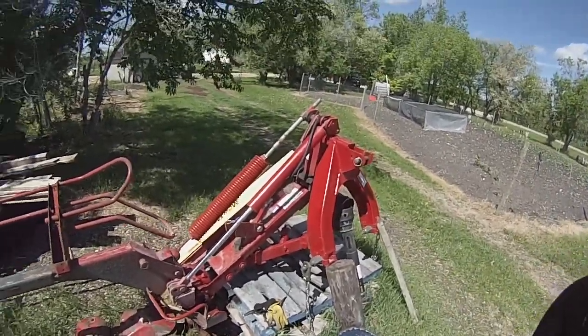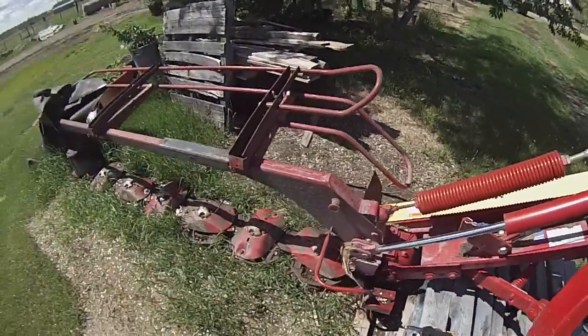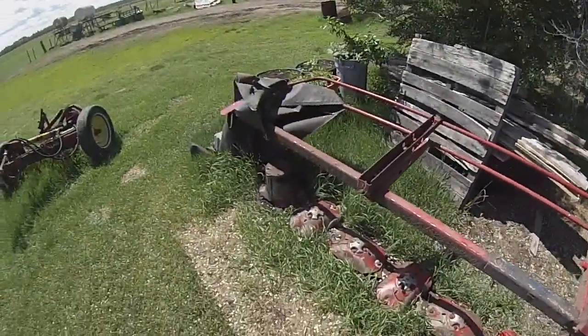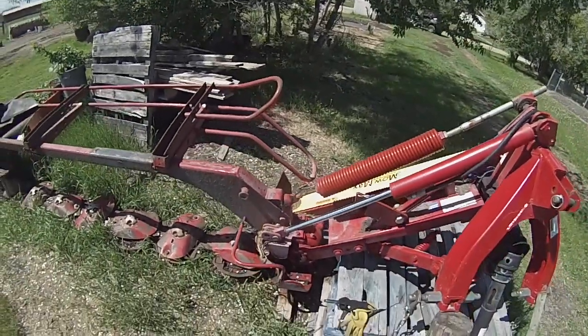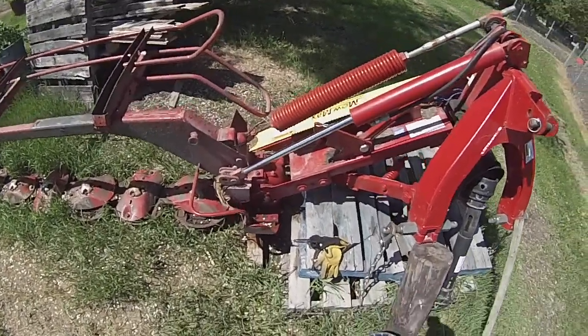So here's the New Holland H6750. We had it almost from new. It's a 2014. We got it in 15, I believe. Something like that. I'm just gonna drain the main box here. I'm gonna drain that oil. It looks clean. I checked it already. It looked pretty good, but still want to service it.